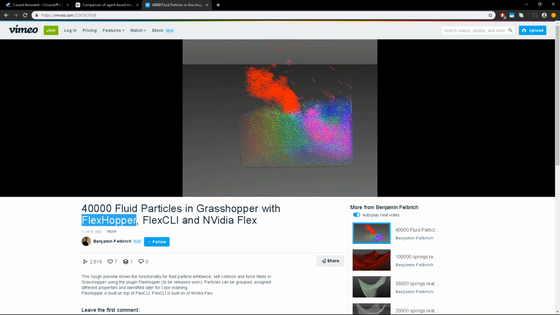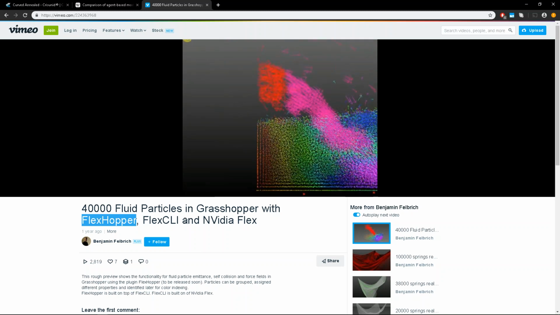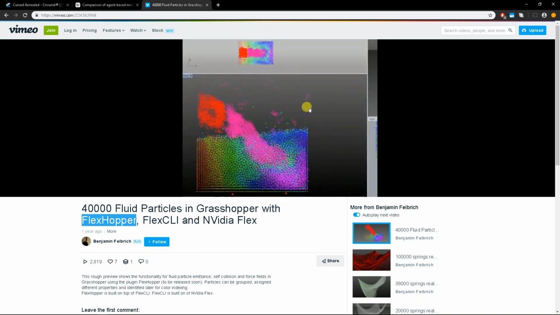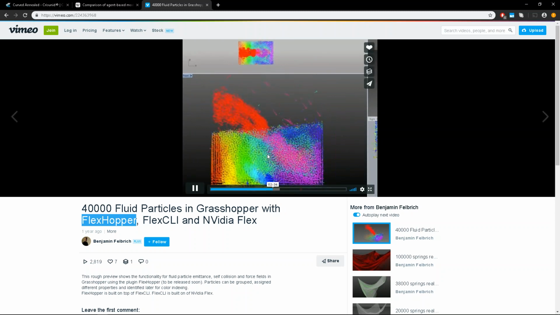It seems like FlexHopper has way fewer computational restrictions, and it's not as computationally expensive as Quelea, at least that's what I'm gathering from these animations.